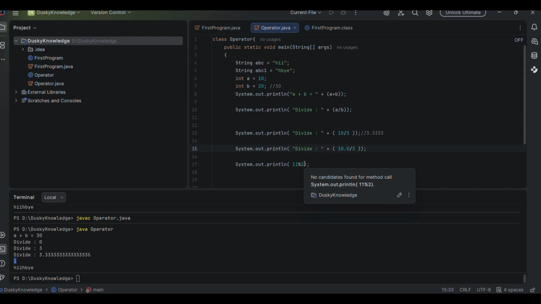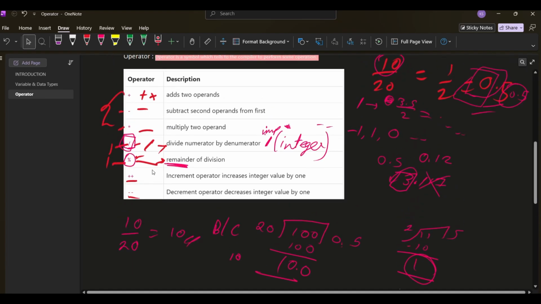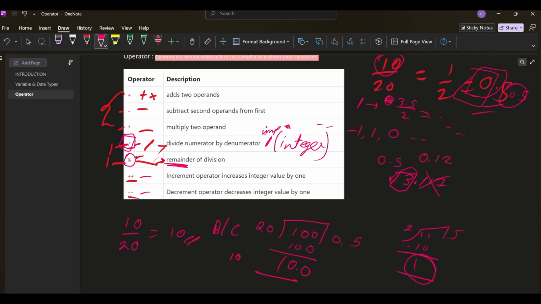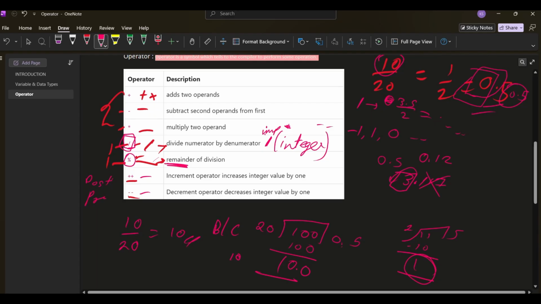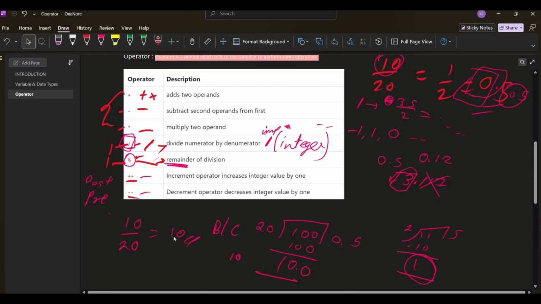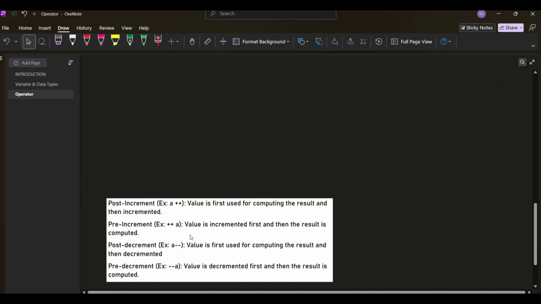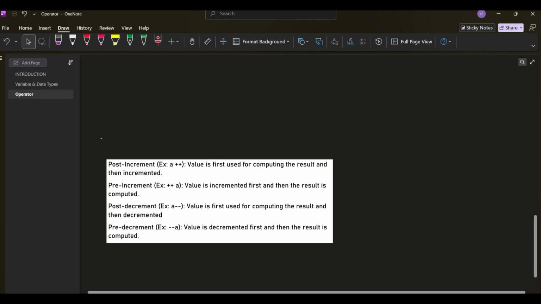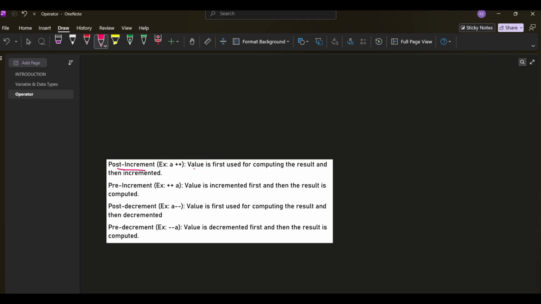Understand this thing perfectly. Now understanding the next thing, that is increment and decrement. And in this same topic, I will explain post and pre increment and decrement. I have an image, so you can understand clearly from this. Post increment: the value is first used for computing the result and then incremented.